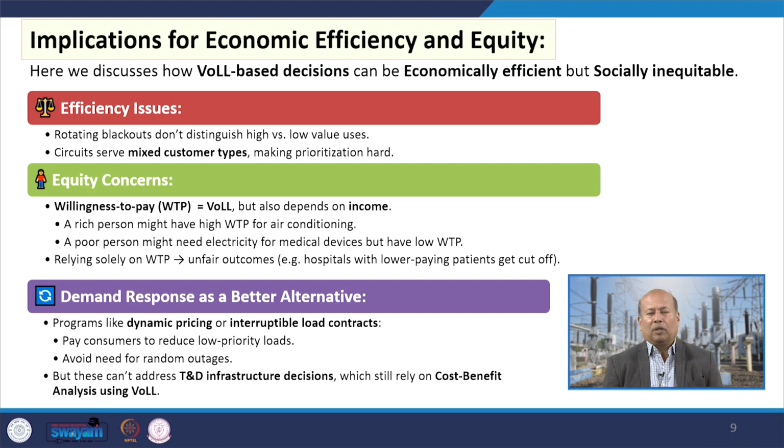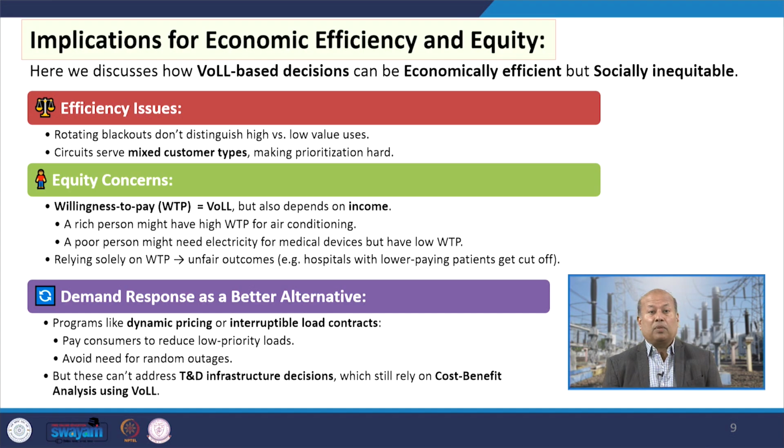Imagine you have 100 beds, and you say that if you want uninterrupted supply all the time, then you have to pay double the charge. Probably 50% of customers may go with a lower cost option, which is socially inequitable. Only the richer can afford to pay extra, that is willingness to pay WTP, to have access to electricity all the time, around the day, uninterrupted.